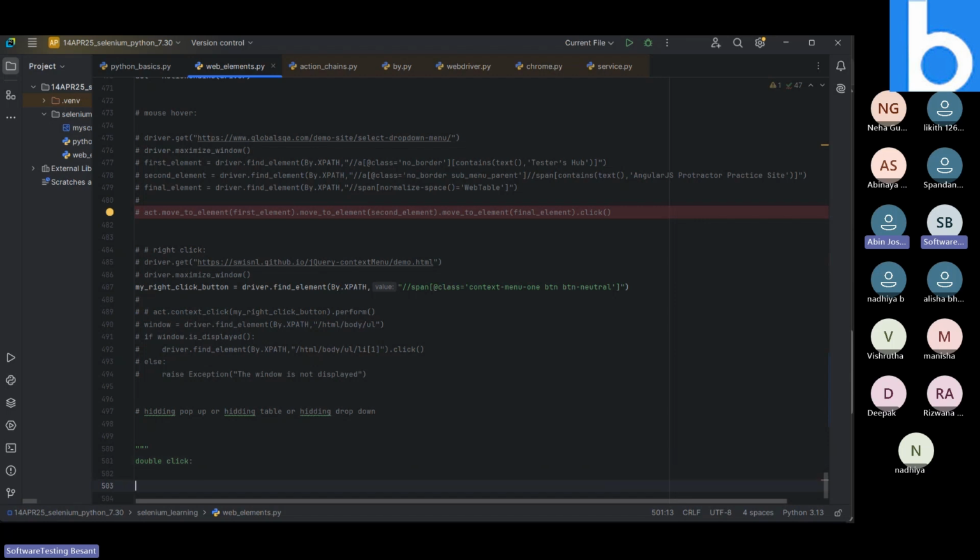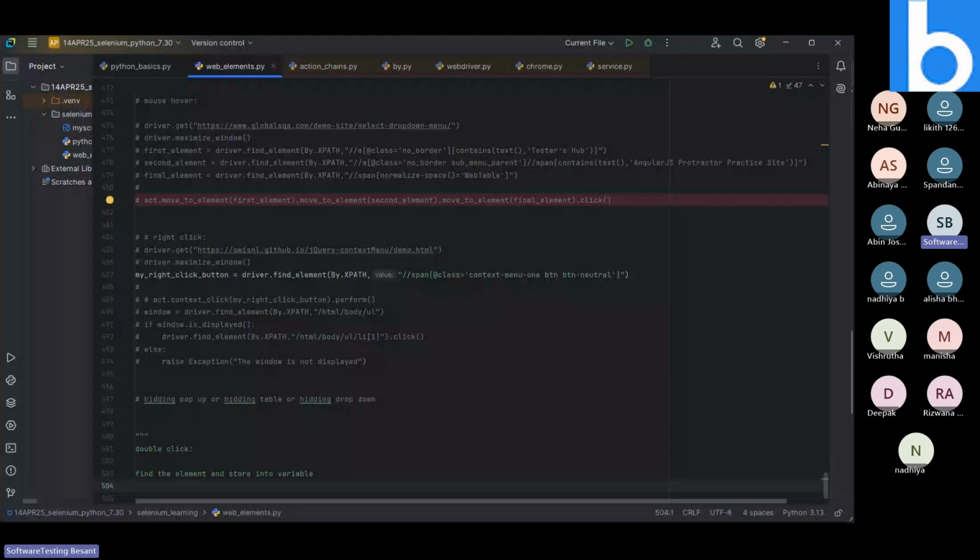Find the element and store it into a variable, then use the inbuilt method called double click.